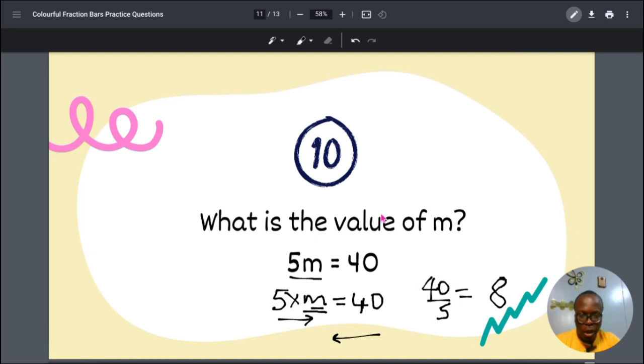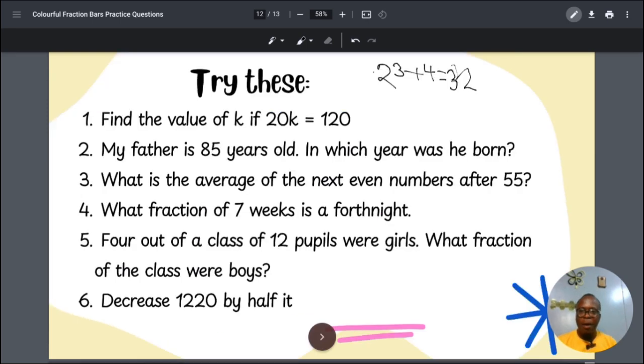So with this, we've come to the end of episode 1, and I'm sure you gained 1 or 2 things from this episode. If you don't understand any of the questions, I will advise that you go over and listen again, over and over again. Meanwhile, I have this for you to do from number 1 to 6, just like the questions I've treated for you just now. I would want you to quickly try it out.